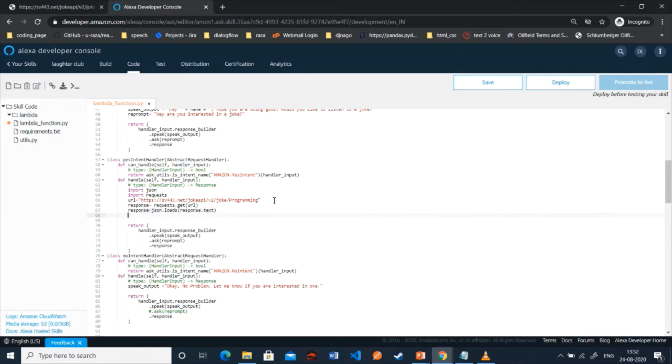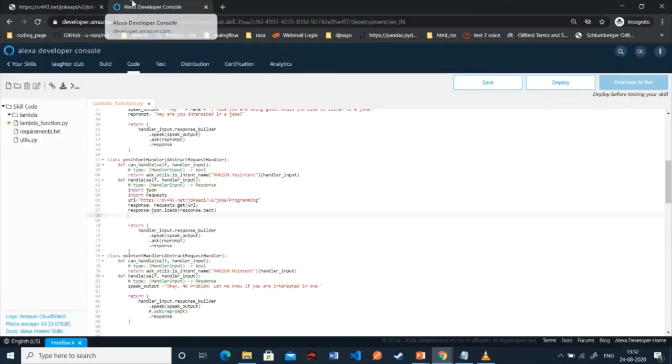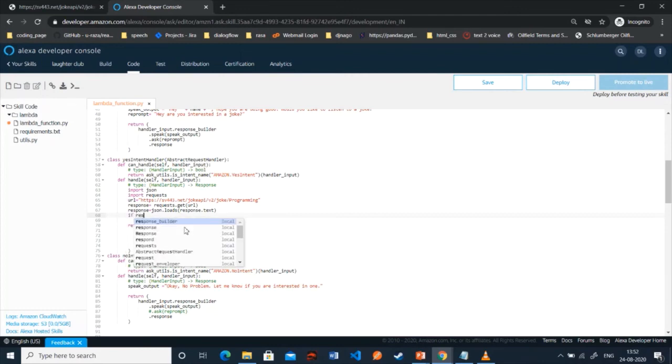Now we're going to see if the response type is two-part or single. If it is two-part, just add the setup plus delivery. If it is single, just give the first response. So if response, I'm going to use the bracket notation, because type is a Python predefined function. So we're taking the safe side.